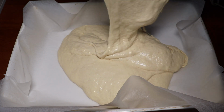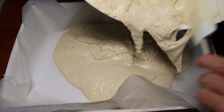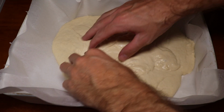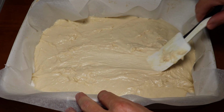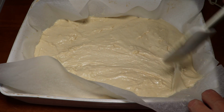The idea here is to spread it out so that it's evenly placed in the whole dish, and we found that this can be done quite easily using the hands and a spatula like we do here. The idea is that the next day it's going to be easy for us to just pop it out of the fridge and let it rest before cooking it, so we don't need to touch the dough too much tomorrow.